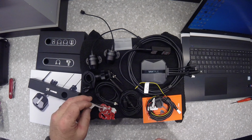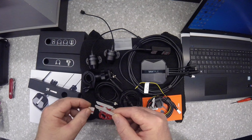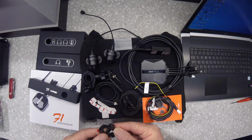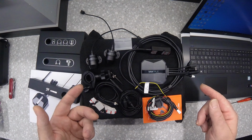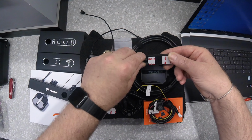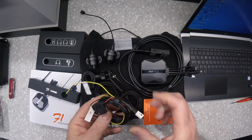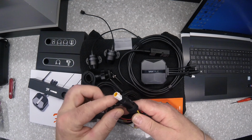So first of all, we've got some 3M branded tapes for mounting the devices, for cameras, spares, and notwithstanding that, some of the components have already got it on them. So first of all, we'll take a look at the wiring loom. It's a very nicely put together piece of kit.